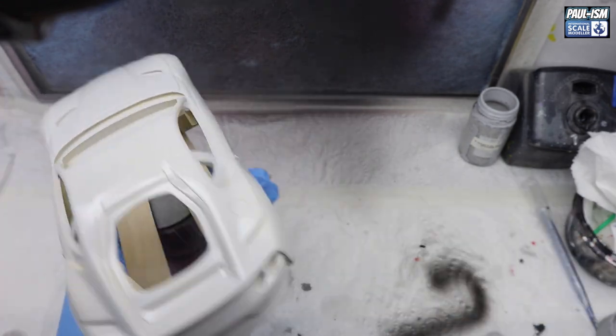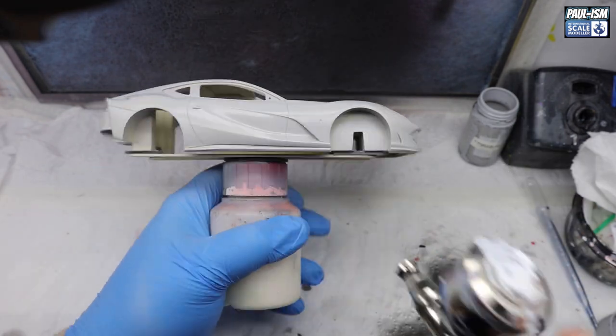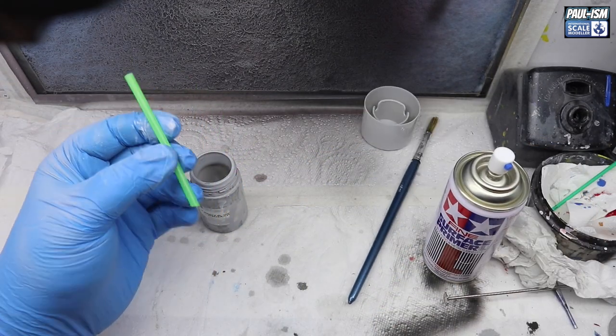The colour I decided, if you follow the build on Facebook, you will have seen it. We're going for Grigio Silverstone. It's metallic silver, and we're going to do it a semi-matte finish as well.